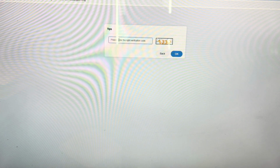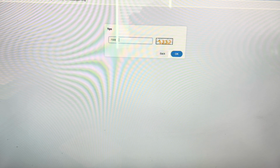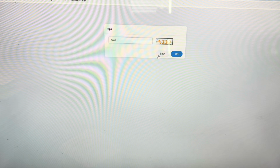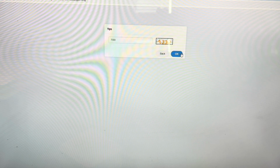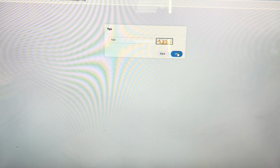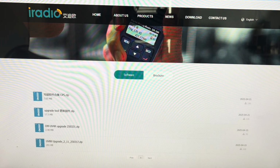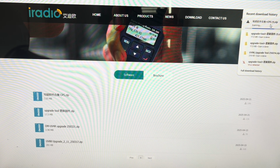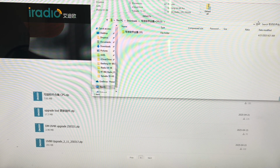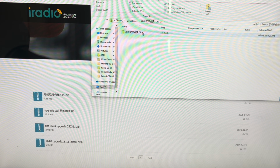and you put in the numbers, obviously, so you're a human. Click OK. Okay, it's downloading. I know I clicked it a second time. It's downloading. Okay, the scan was complete. It's now opened up, and as you can see, it's Chinese CPS file folder.